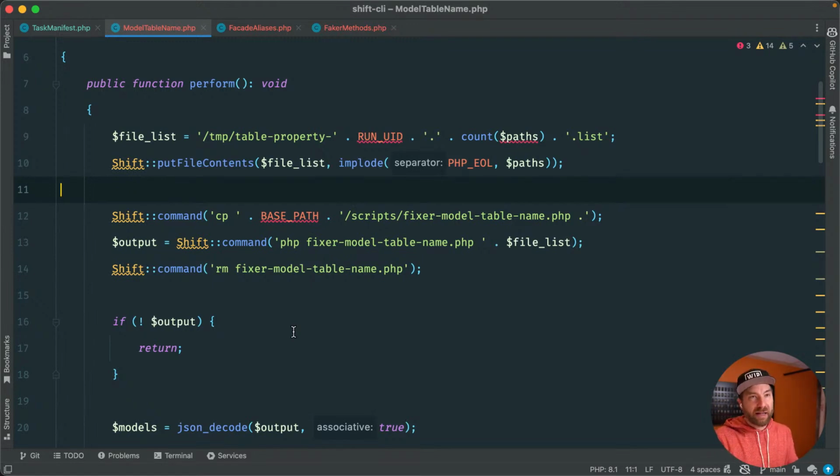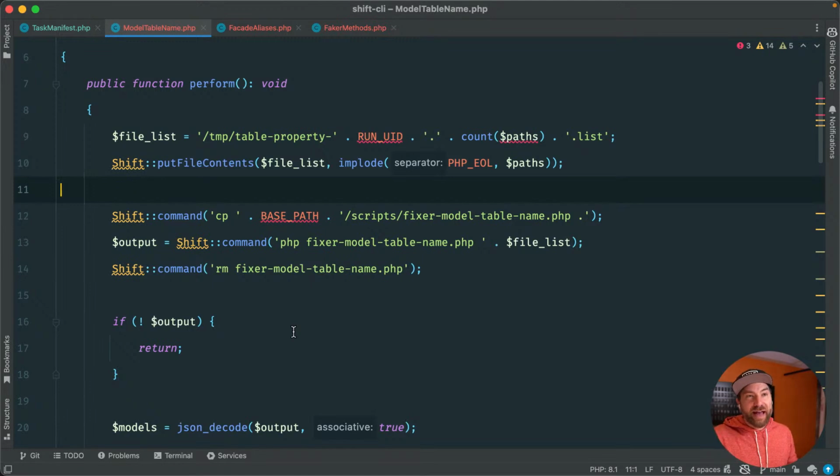Beyond static analysis, we can use reflection, which is one step closer to actually running your code. It looks up the files it wants to scan, copies a script into your application, and runs that script within your application so it can use reflection and take advantage of the autoloading and all this stuff in your project.